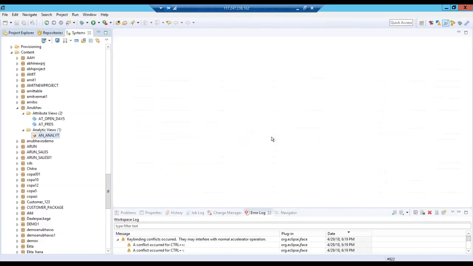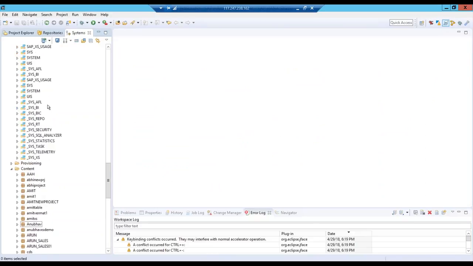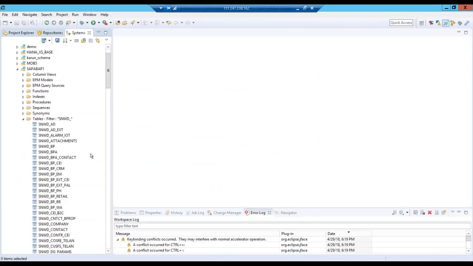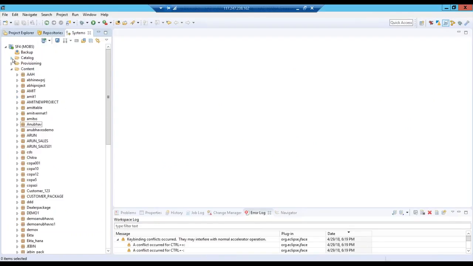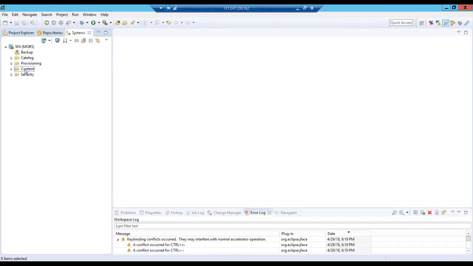In the last class we also talked about connecting to our HANA system, to HANA Studio. We saw the different sections which are part of the SAP HANA cockpit. Using HANA Studio you connect to the SAP HANA system, and now you can see all your folders which show you the different artifacts that are part of SAP HANA. So we know that catalog is a group of schemas. Schema is a mandatory object. It includes all the runtime object definitions, which is what is used by your programs, reports, and everything. There's a schema dedicated to ABAP called SAP ABAP 1 here, which has all the tables of your ABAP system available inside of SAP HANA.